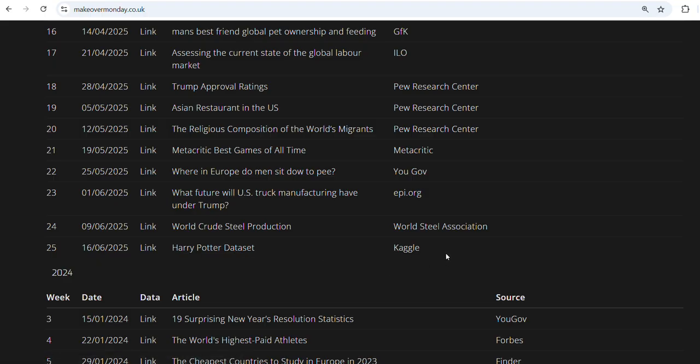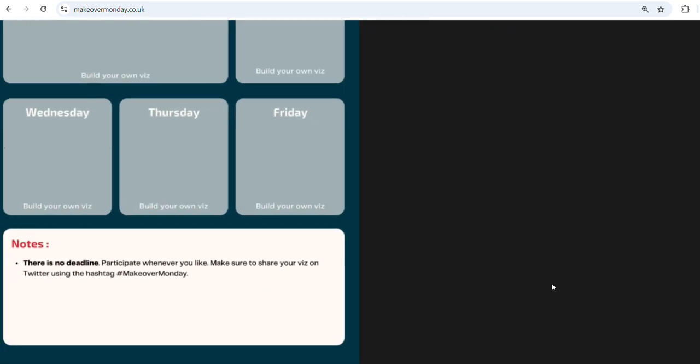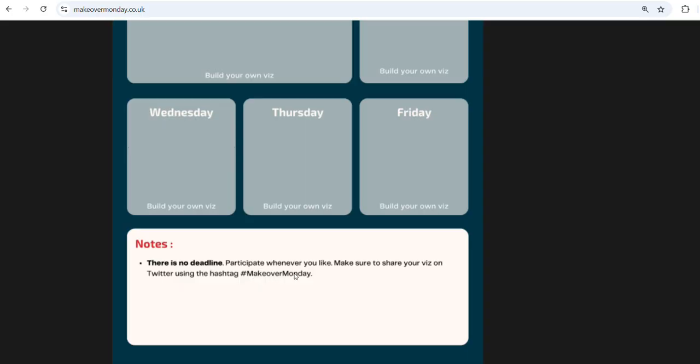Once this dataset is published, you can see the weekly schedule here. Once that dataset is published, you get a few days to work on your own visualization. And then, once you are done, you can publish that visual with the hashtag Makeover Monday like this.